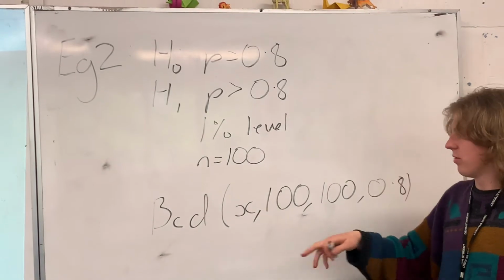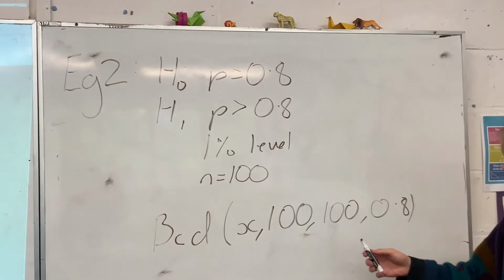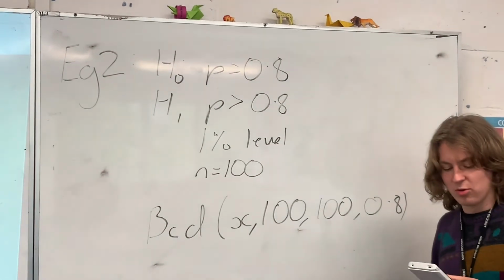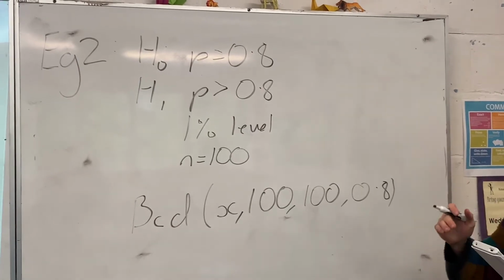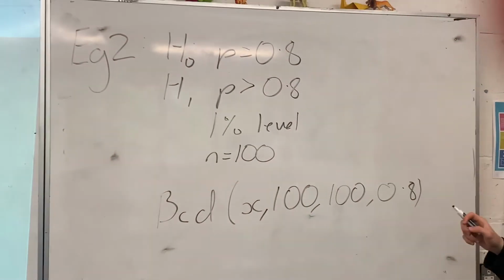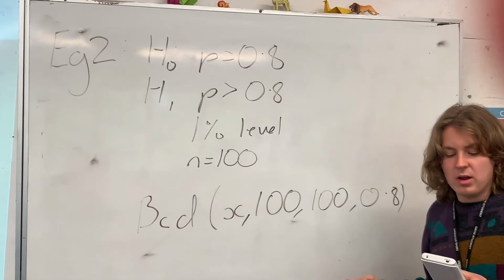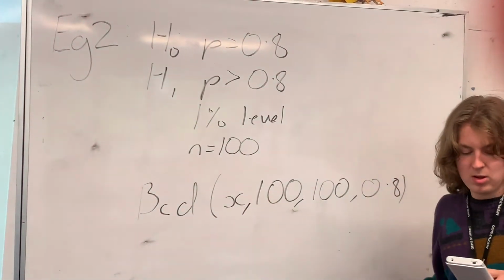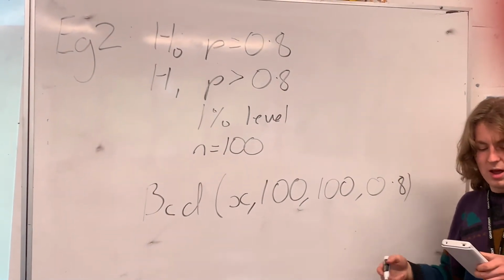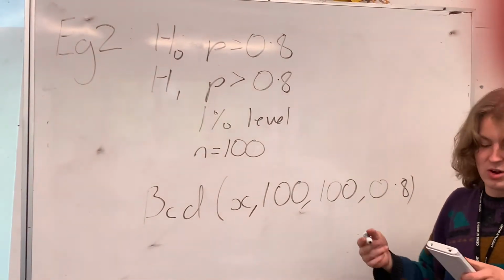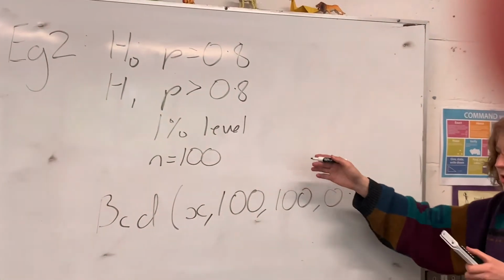So all of the very low values have obviously very high probabilities because it's very likely that you'll have 0 or more successes. In fact, you know there's going to be 0 or more successes. As you go further down, your probability is decreasing, and you're looking for the point where that probability becomes less than 1% because we're looking for a 1% significance level. So as you go down, 86 has an 8% chance. Further down, 88 has a 2% chance. 89 has a 1.25% chance. 90 has a 0.5% chance. Now that's finally below your significance level.